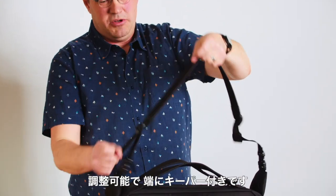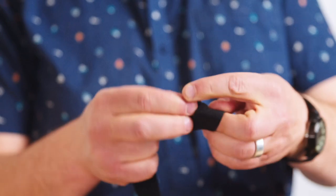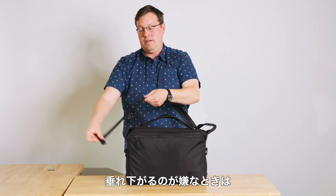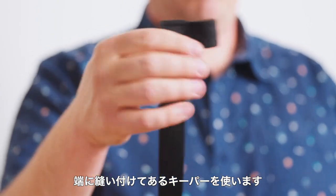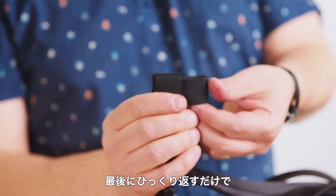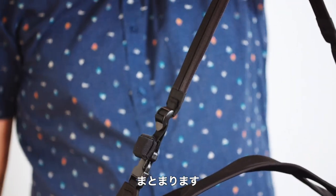The strap is adjustable. At the end, we have these little elastic keepers. So the elastic can come off, and there's plenty of strap in here to adjust. If you end up with this dangling strap and you don't like it, this elastic is sewn into the end. It's right where you need it. It can't get lost. You just roll it up until it's all tidy, and then you just flip the elastic over the top, and it's done.